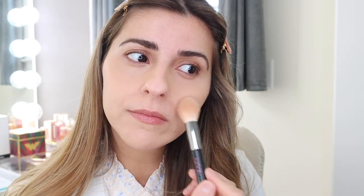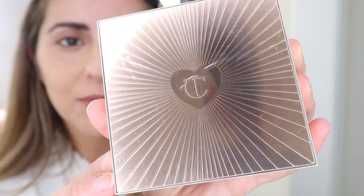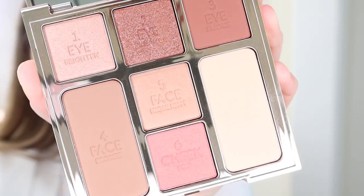I believe this is the airbrush type of formula in her face powder. I just like to put some underneath my eye, and I also like to apply a little bit around my smile line just so nothing creases. Let me show you the palette itself — it is beautiful, this really beautiful rose gold type of packaging. I believe there's a little plastic on this. It's just really, really beautiful.